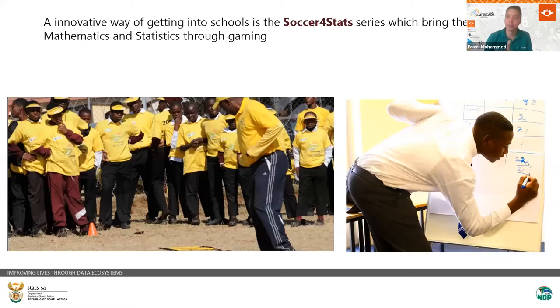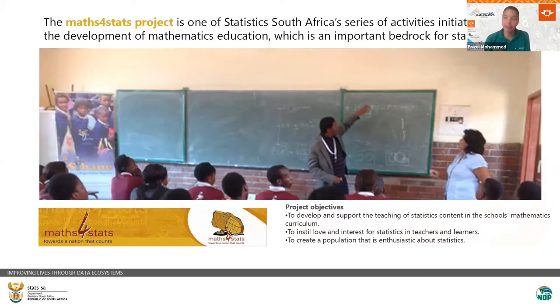Maybe maths. We went to the teachers and told them, listen, in mathematics and statistics, there's a lot in there. And we know in South Africa, we have a history and a situation where not that many kids are taking maths all the way. So what do we do? We go out there and say, let's help the teachers. Let's help the students. Let's make sure that we can create a population that is enthusiastic about statistics. So that when we go out as an organization and tell you the GDP is X and so many population, and this is the growth trajectory, we have a nation that understands those numbers and can use those numbers for their own businesses, for their own lives, to make better decisions.